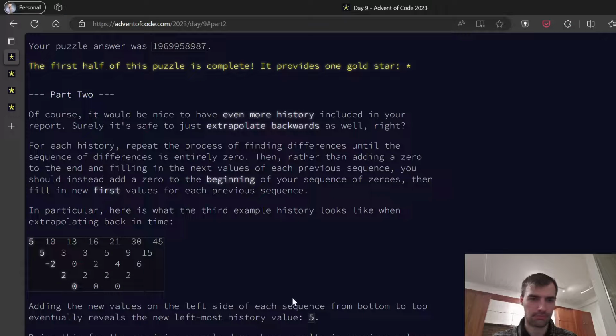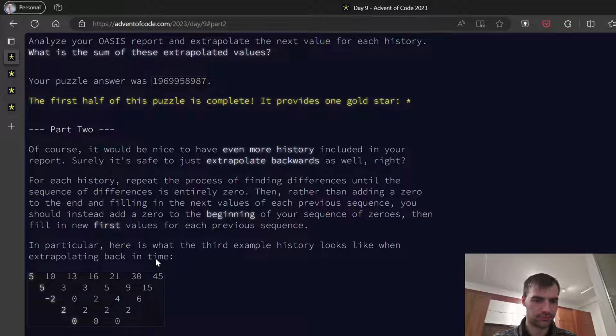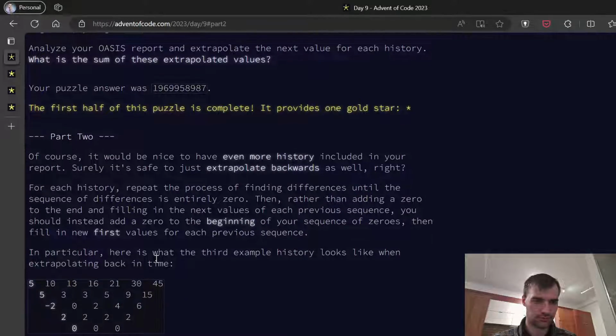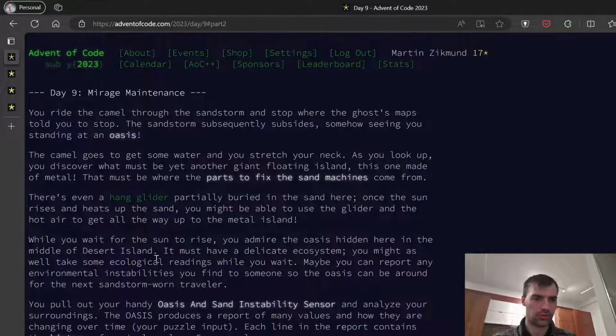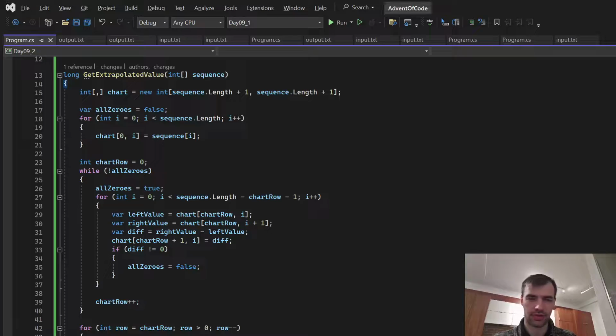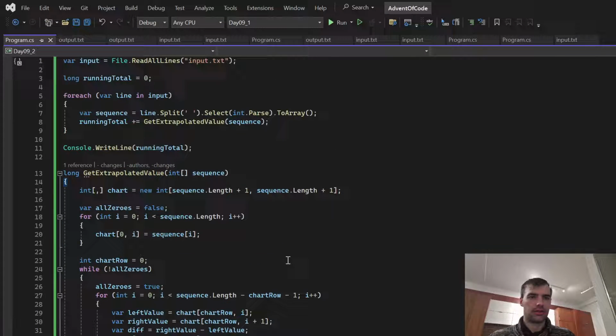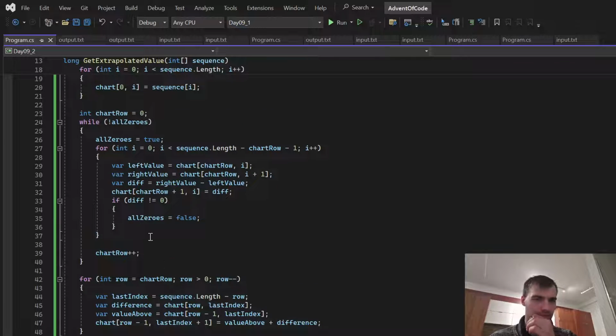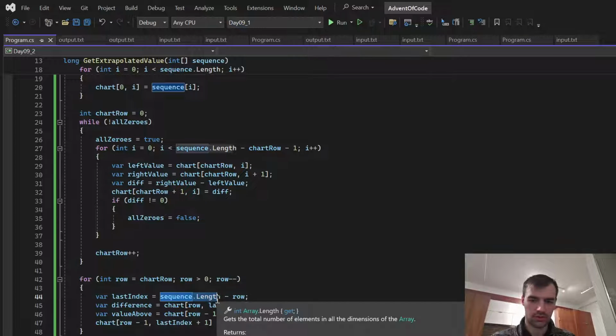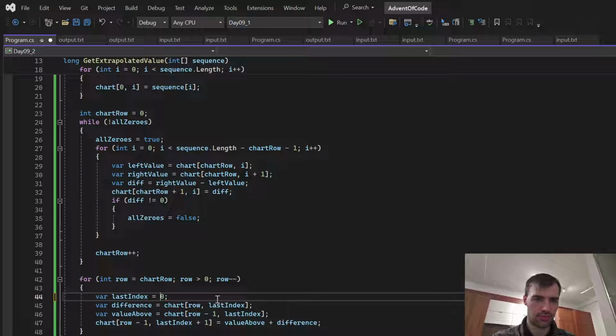and I will use the sample input to verify correctness again. So this means that this part of the process stays the same, but now we will be doing the first index.